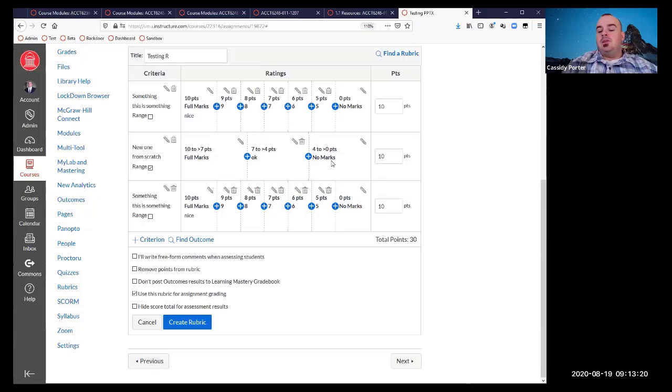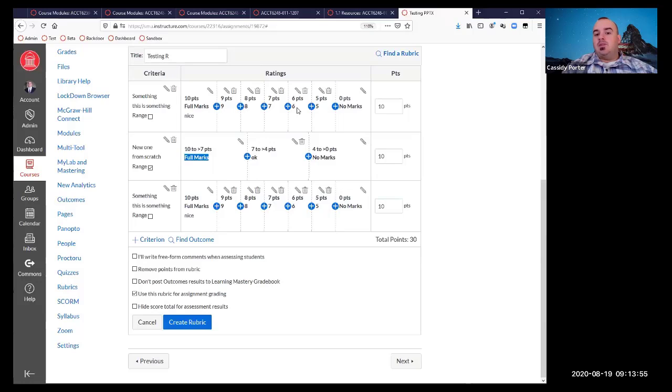Now, the only reason that you create these even range boxes is because of the information that you type in here. Again, it's a chance for feedback. Otherwise, when you go into actually doing the grading, when you click on this box, it is just going to give them the high-end points. It's going to give them the 7 if you click on OK. Or if you click on full marks, it's going to give them a 10. Inside the grading, though, you can type whatever number you want here in the box. Or you can click on the box. And we'll get to the Speedgrader here in just a second.